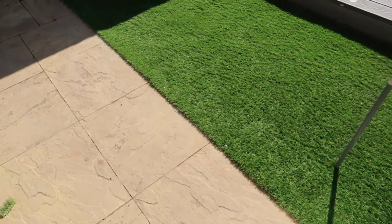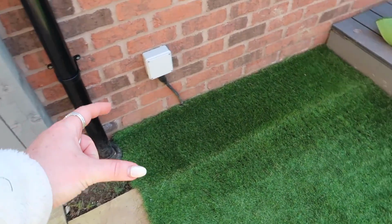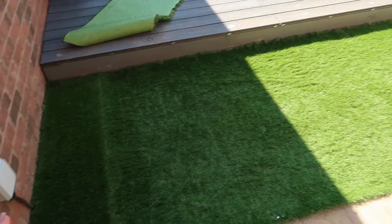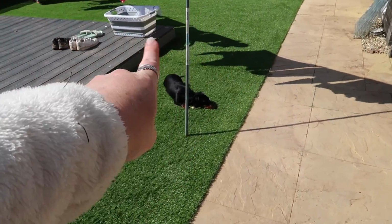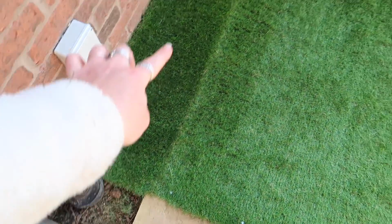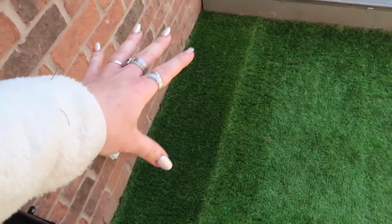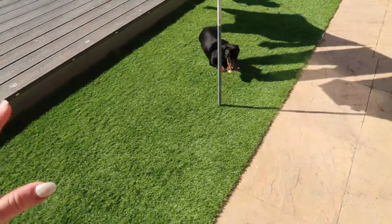And what you didn't see is yesterday, just down the end here, this little strip actually was not complete. Obviously the grass rolls only come in so long, and you will need to do some joining. So I showed you the joining clip that we did for here. That was a join just there, and then we needed to do a final little join at the end. Andy's just cut this to piece, and he's adhesived it in the exact same way as you've seen in the previous clips. So now that's done, and it just needs all nailing in, and apart from that, we are done.